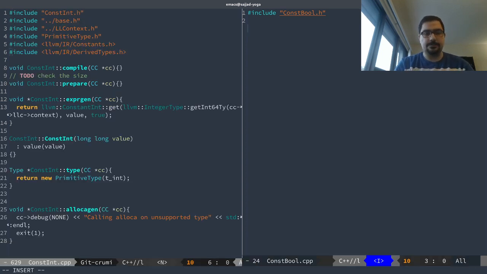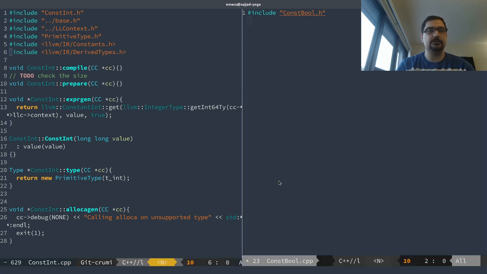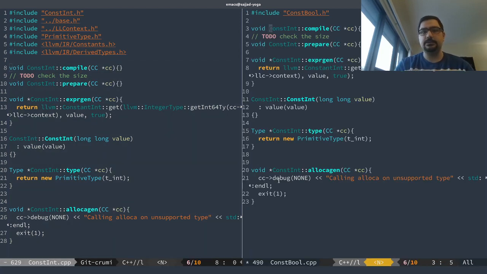So the way we want to implement this is basically very similar to what we have here. And I'm even going to copy everything and change the names to const bool. Change, change, change, and then change this one as well. Right.